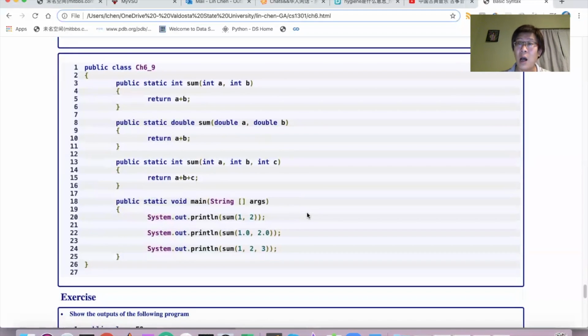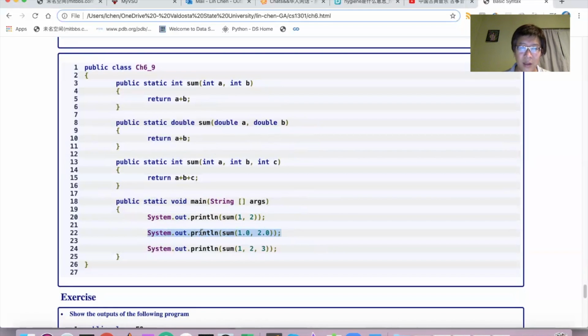Let's check how Java runs this code. In this line of code, I gave two integer parameters. So the Java virtual machine will go check, hey, I have one, right? Because you gave me two integer values, I will call this function.